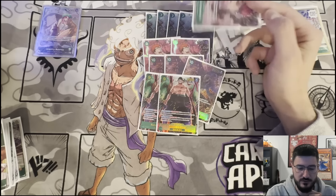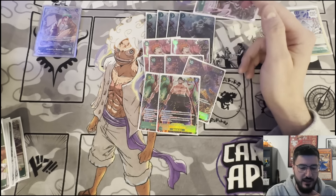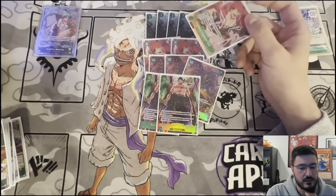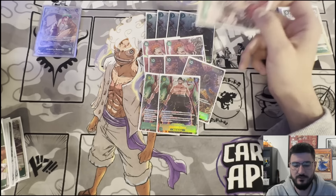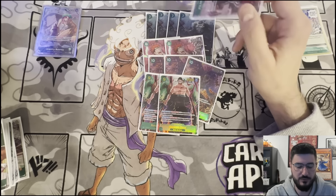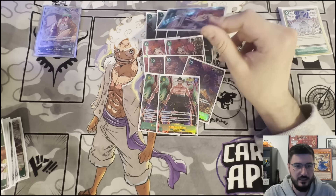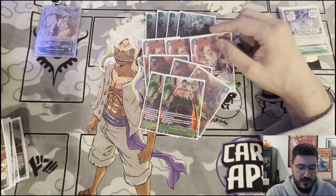Originally I was playing 3 Zoros and 2 8-drop Kids. I cut 1 Zoro for an 8-drop because I was having a hard time in the mirror — they were dropping 8-drop Kids on me and I couldn't out it. I was playing 4 Zoros and cut to 2, cutting more pizza and adding the Kids in. The logic being 8-drop Kid helps in the mirror and auto-wins the rogue matchups. Black Yellow Luffy was also a problem — 9-drop Zoro auto-wins against BYL if it sticks, and 8-drop Kid also wins against BYL if it sticks. So it felt okay to cut the Zoros to add the 8-drops.